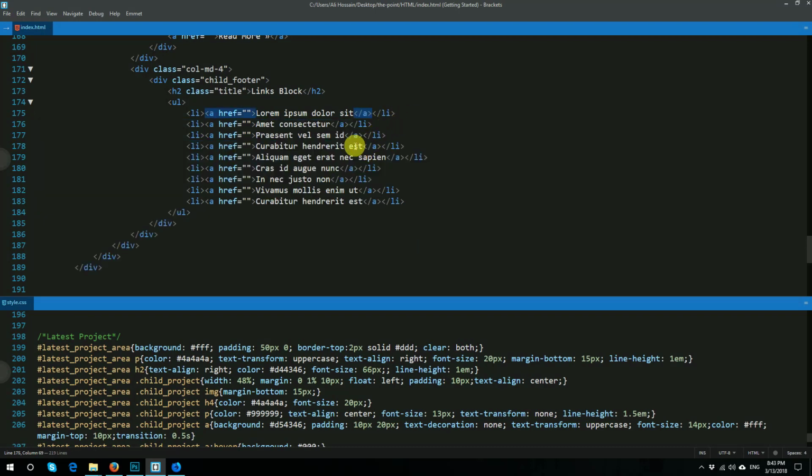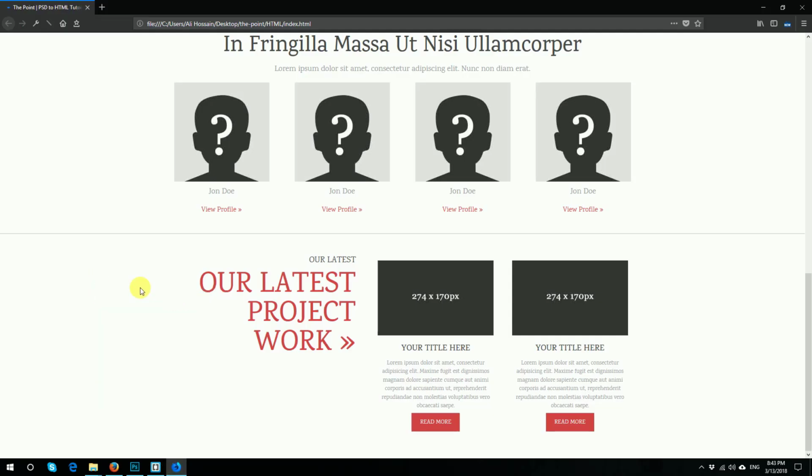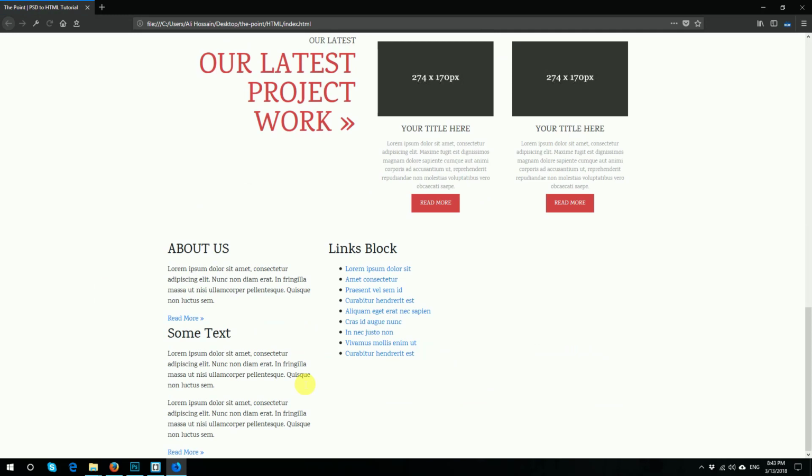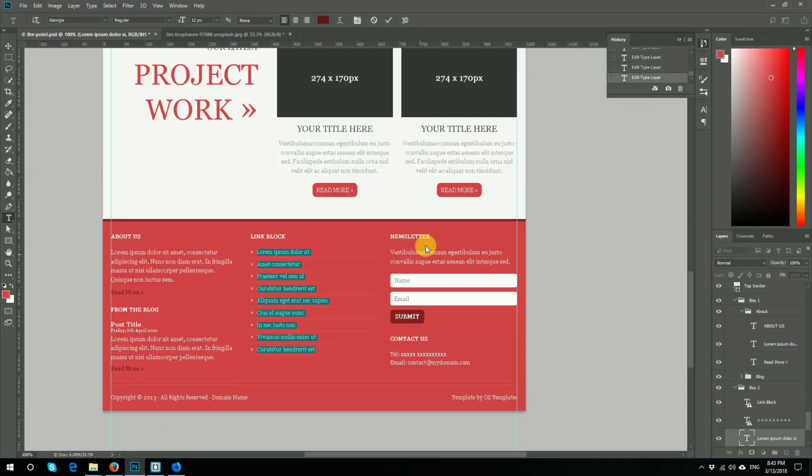And if you continue with this tutorial and try to understand all of them perfectly, I think you will learn a lot of things about HTML and CSS and also Photoshop and Bootstrap. I am trying to do everything perfectly and clearly. I think this should be useful for you.